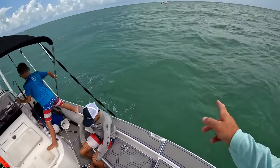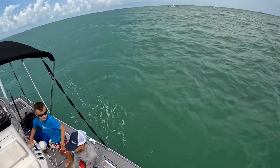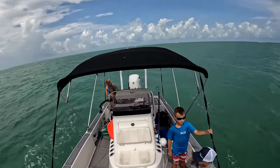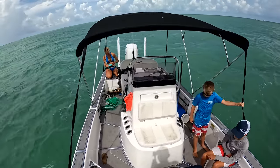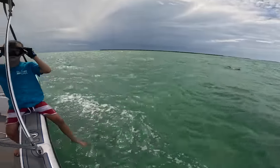We're gonna get in the water. We're really probably not gonna be able to see anything. We'll have to do it mostly by hand. And I'm gonna end up way down there in real shallow and pray it's clear enough to film. So there's a coral head right under my boat. We're gonna get in and check it out. I will put the camera on my head, but I'm not making any promises. Here goes nothing.